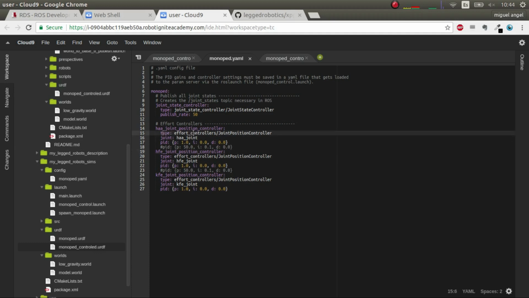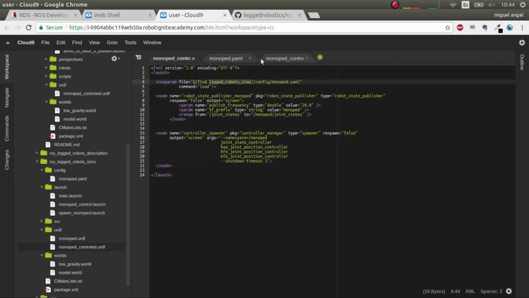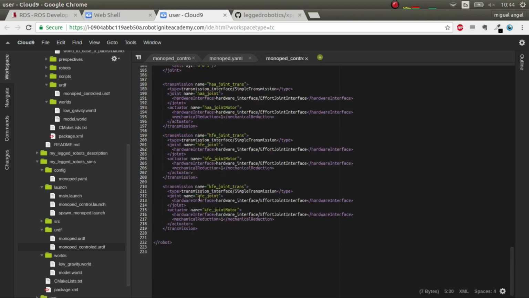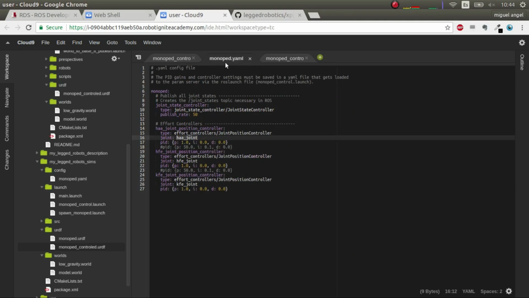So here we are stating effort controllers, joint position controller, and the joint which is associated to. So if we go to here, okay, we have to state this joint, okay? HAA joint position controller.